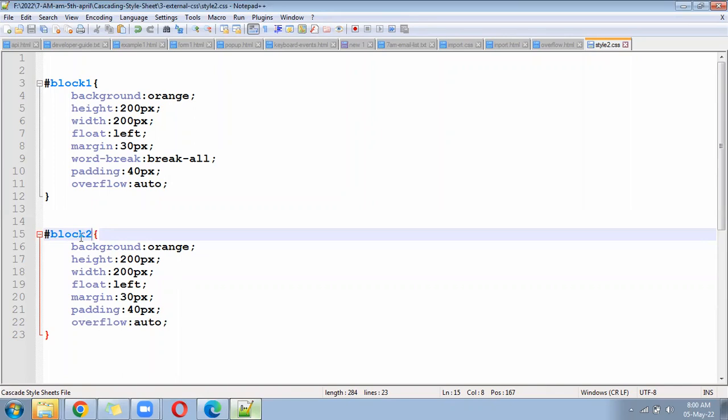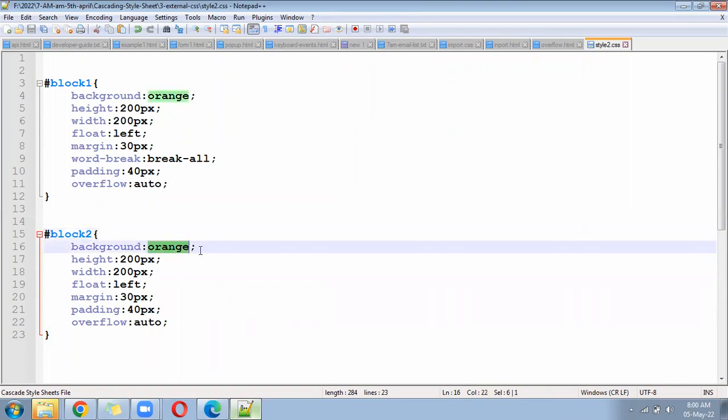Okay, block 2, hope you are ready. Change the background to sky blue. Come to the HTML file.